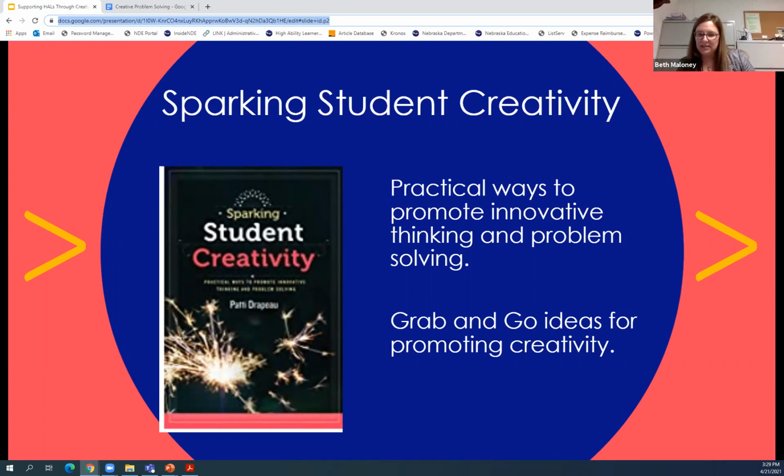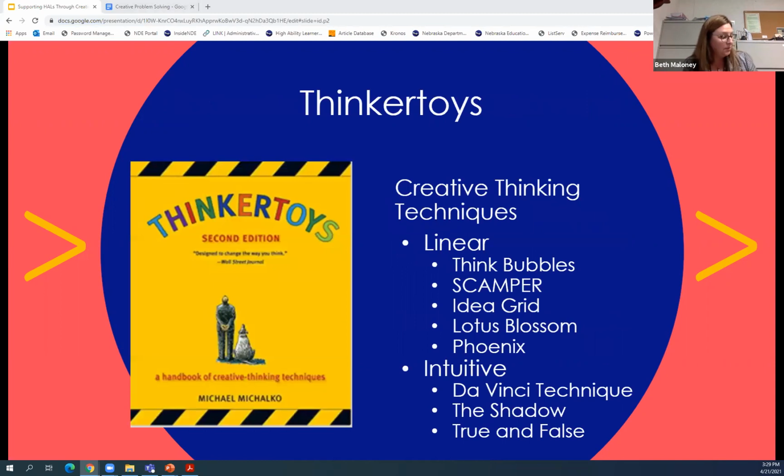I've been fascinated with it. I haven't gotten to dive into it as much yet as I would like to, but very timely because we just bought that. Another book is really actually a business book. It's written originally for business people who create products and things like that. But they have all these different creative thinking techniques. SCAMPER is in there actually.